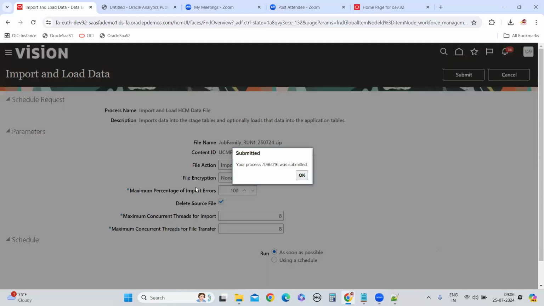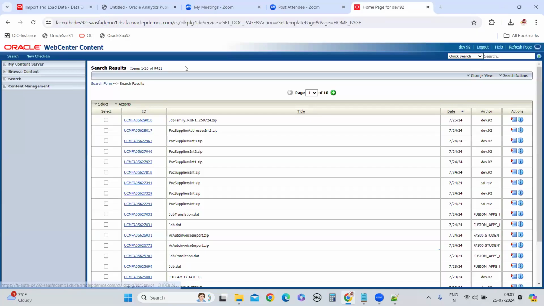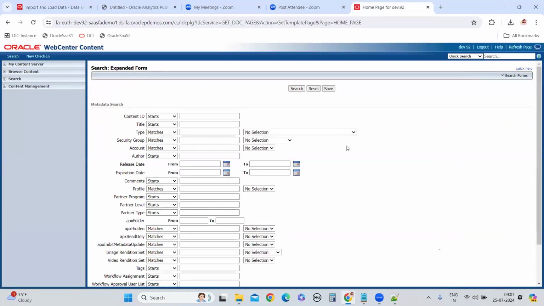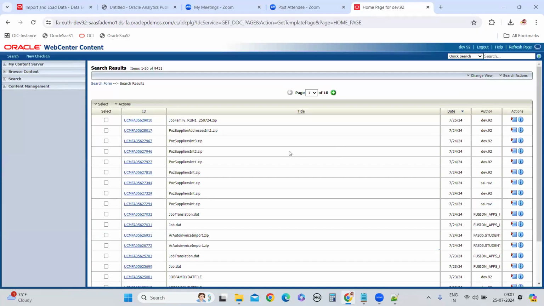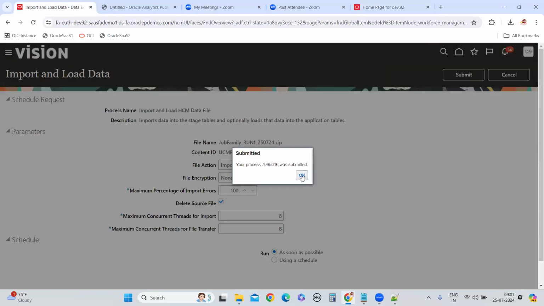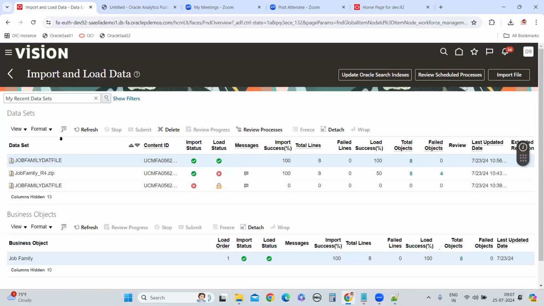Submit. So what will happen, guys? One process ID will be generated here, and the file will be deleted from the UCM. Click on OK. Refresh.